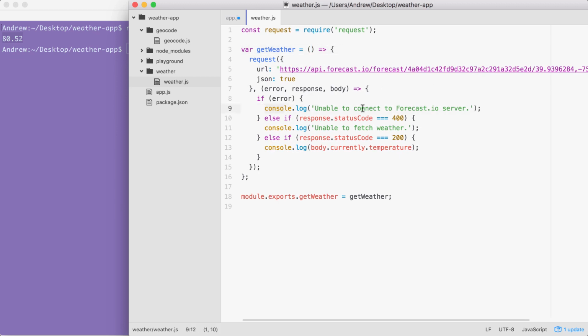In this case, you're going to provide an error message argument and no results argument. Same for this one. Down below, instead of calling console log, you're going to call the callback. This time, though, you're going to provide undefined for the error message, because in this case, there is no error. Instead, you're going to provide the results object.